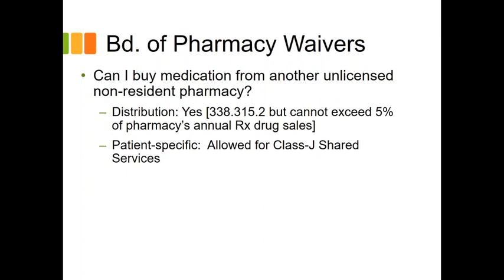You may need a medication that's not on your shelves, but you know that there is a pharmacy in Illinois who may be able to sell it to you. Currently, and this is under current law, not under a waiver, Section 338.315.2 allows you to purchase medication from a pharmacy that is licensed in another U.S. state or territory. I want to stress in the U.S. You can purchase and they can ship into Missouri without a pharmacy or drug distributor license, provided that the amount shipped does not exceed 5% of the pharmacy's annual prescription drug sales. That 5% limit is probably familiar for most licensees. So the answer to that question now, even absent a waiver, would be yes.